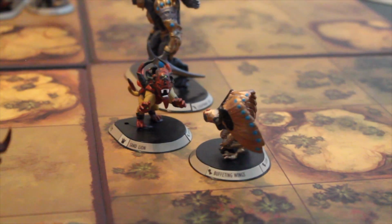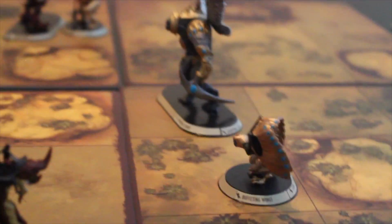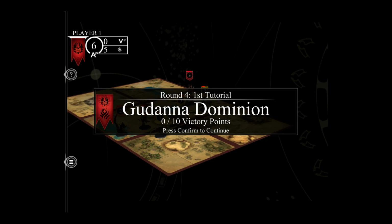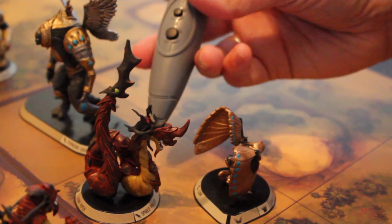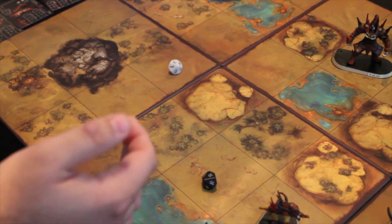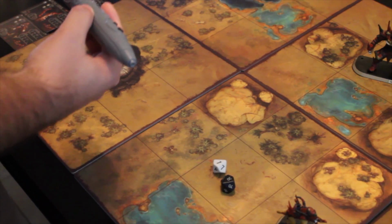You move your characters once you're finished in the physical realm on the board. And either you can keep moving if you have action points left, or you hand the stylus off to the next player, and then they go and use their available pool of points to attack or move. Okay, so this is more than just a regular stylus, because obviously a stylus couldn't interpret information. So how does this magic wand work?